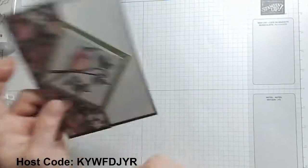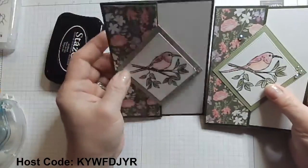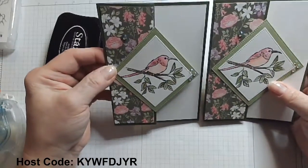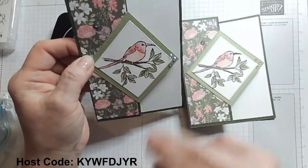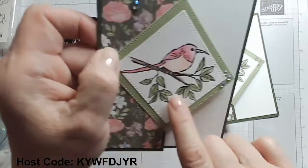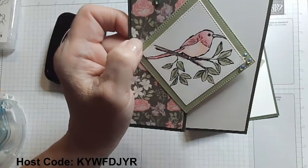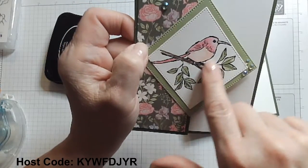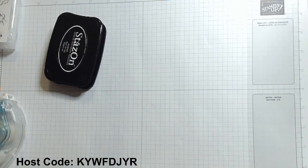So there's card number one. This is a sample that I did earlier. They look almost exactly the same. This one has a little more blue because that's the thing with watercolor pencils, you guys. Notice how I have a little color coming out of the lines. That's what watercoloring is supposed to be, right? You have it kind of blurry and coming off the lines. So there you go. That was a good one.